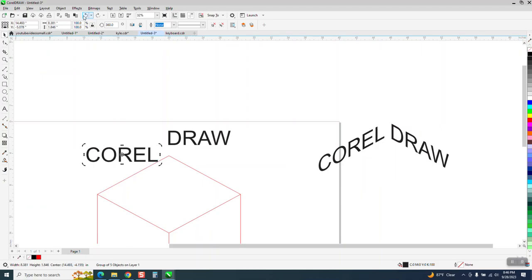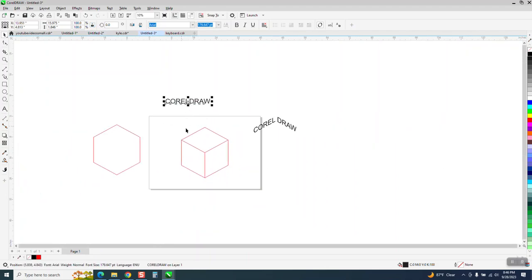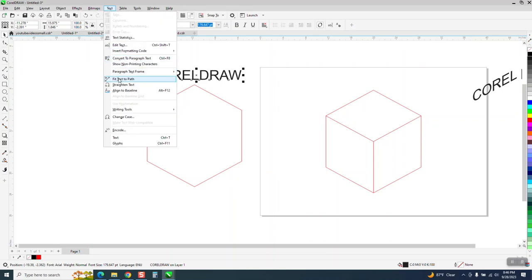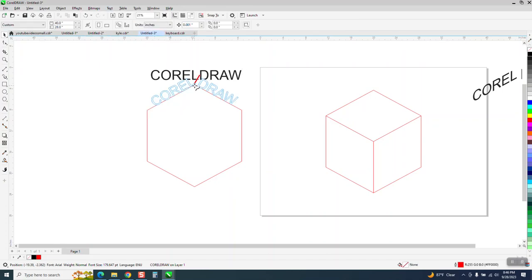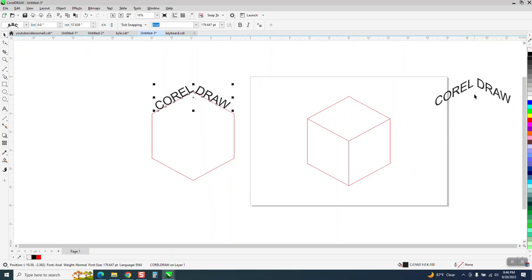But let's back up to where this is all one word, and let's do text to path a little bit differently. I made a six-sided polygon, and if you watch enough of my videos, you know I use it a lot because that's basically the top of the cube. But we're just going to go text to path and put it on that path, and that red line means it's in the middle. Now, these are going up and down.